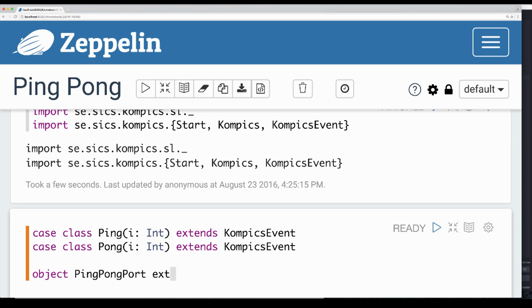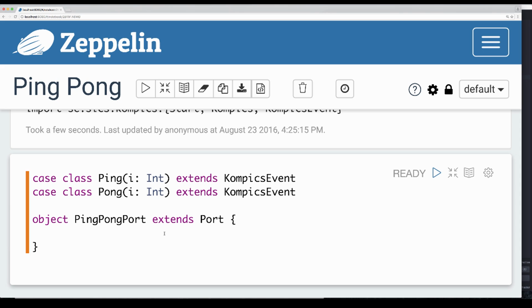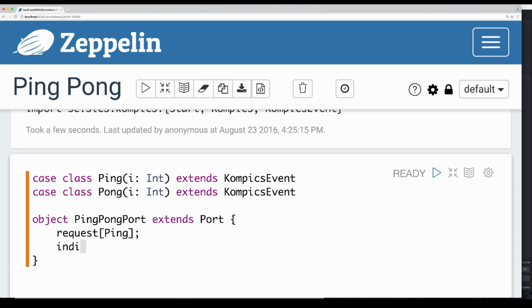And port types have to extend Port. It doesn't matter so much which direction which of our ping pong goes, it just depends on how we want to connect a component. So let's just say we call pings requests. Basically, they ask for a pong. So pings are requests, and pongs are indications, right? They go the other way. So that every component that provides the ping pong service basically answers every ping it gets with a pong.